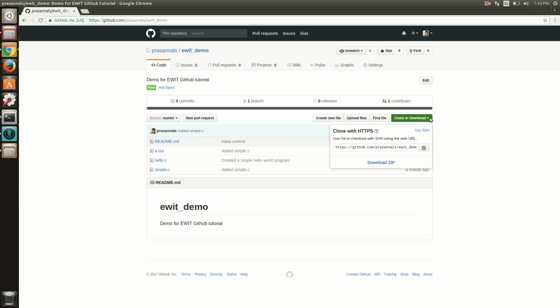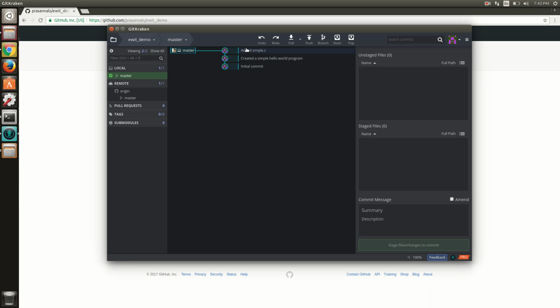You can always download it or clone it, and you'll get it back to the state where you left off when you pushed before. So one of the uses is that you can sync your code with the GitHub service, and it's like a cloud space for your code, right?